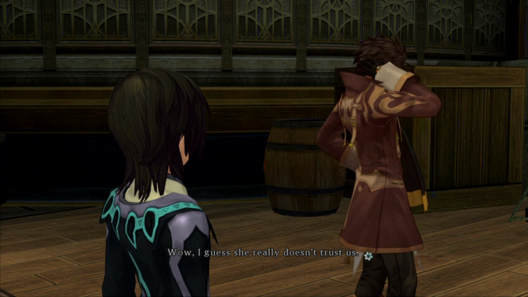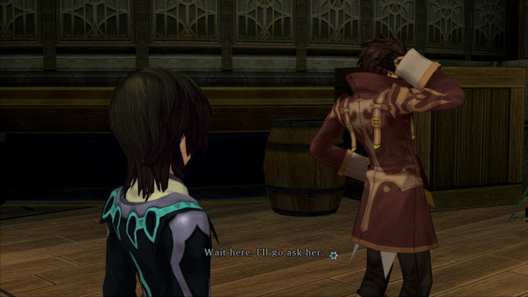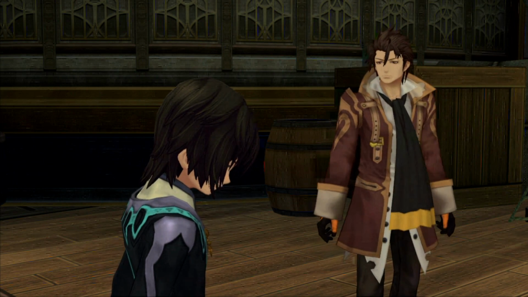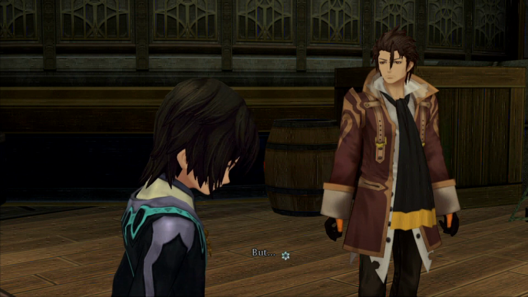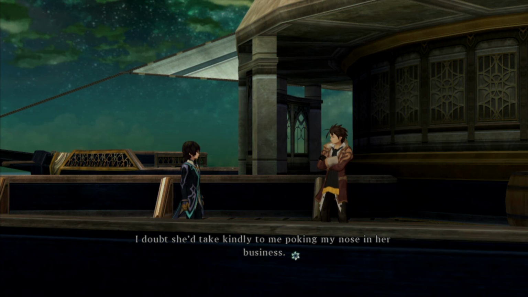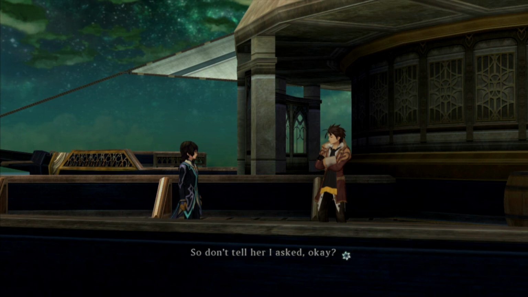Well, I guess she really doesn't trust us. Look at him trying to just spin things. No, that's not true. Wait here. I'll go ask her. No, no. If you really don't know about it, then forget I asked. I mean that. I'm not trying to give you a hard time. But I doubt she'll take kindly to me poking my nose in her business. This is that awkward moment where Alvin apparently thinks that Jude is more naive than Mila to think that that's honestly what's going on. So don't tell her I asked, okay? Because Mila will believe anything. She doesn't know a darn thing. All right, got it.